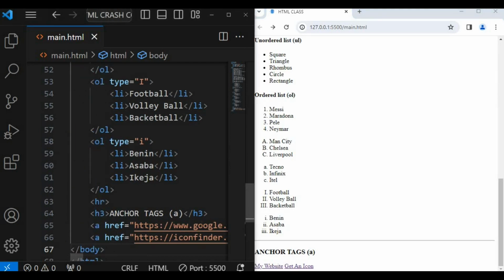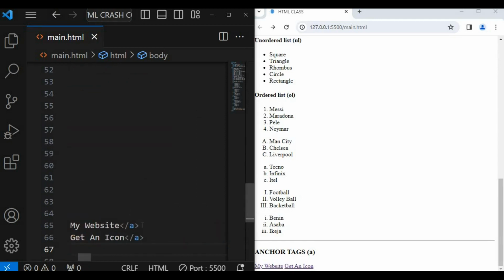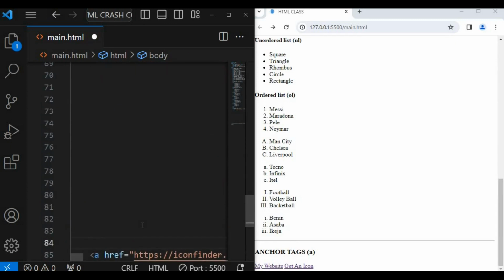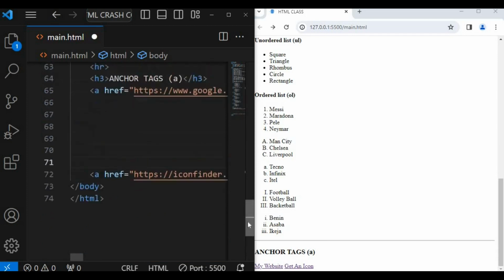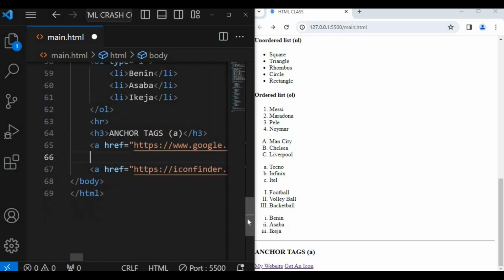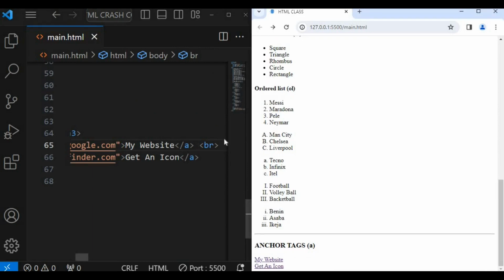So a way to fix that, I'm going to introduce a tag, and again, HTML ignores blank spaces. So I can do something like this, and it is still going to be like this. You're just wasting your time. So HTML ignores what? HTML ignores blank spaces. So one thing I can do, I can just put a BR tag. So BR tag stands for what? Stands for line break.